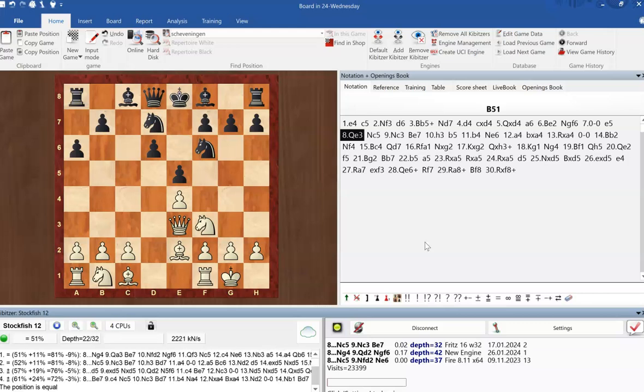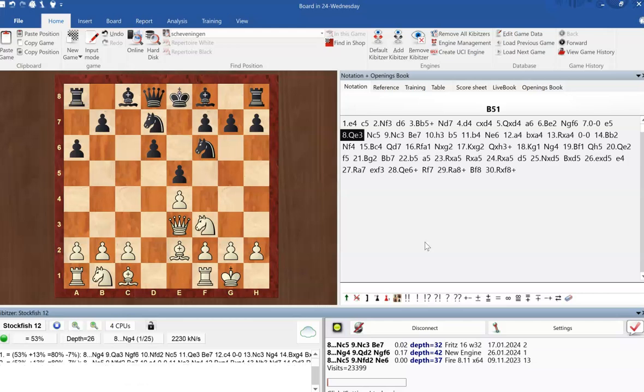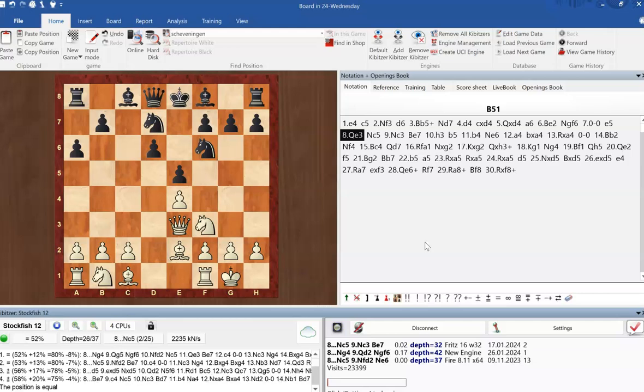Everybody has their own method of measuring accuracy. Most people just use the online engines. For example, sites like chess.com or Lichess will give you an accuracy score. The way I tend to do it is quite quickly. I'll go through it fairly quickly with the engine. I won't let it get to a huge depth. Apparently, you're supposed to let it get to like depth 30, but I don't tend to. Oh, we got it up to depth 27 on this.